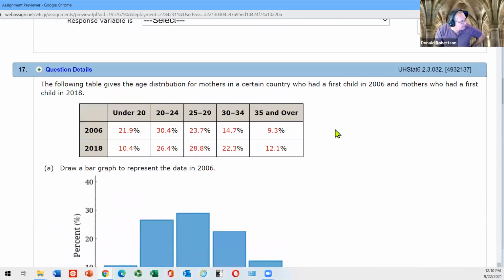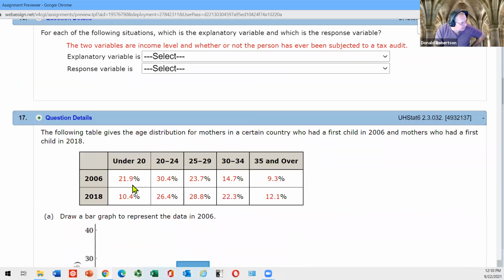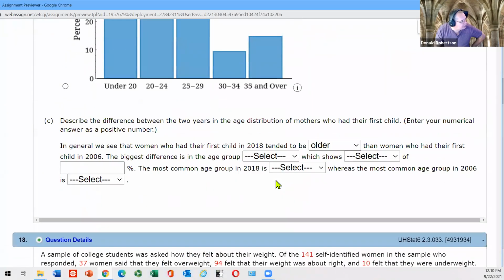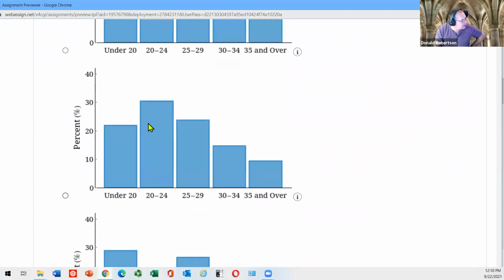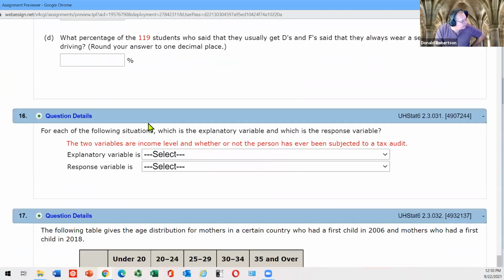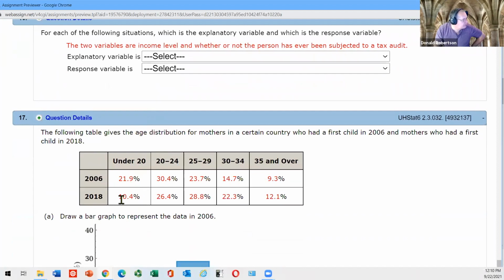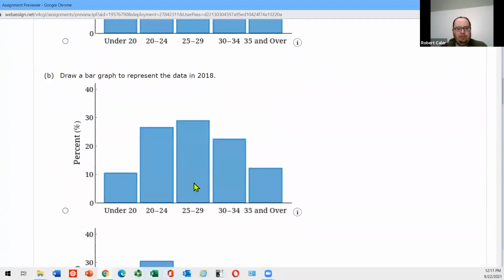So I'm going to go back up here. Right, here it's what, a 10% difference, a 4% difference, a 5% difference. That's about a 9%, that's a 3. This one here is the biggest difference, isn't it? So the under 20s. So I'll go back down here, and the biggest difference was in the under 20s, which shows a decrease of, oh God, I should think ahead before I scroll up and down like this. What's that? 11.5. Thank you. 11.5.